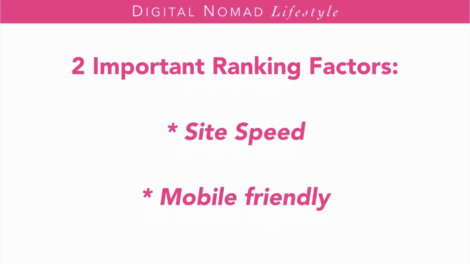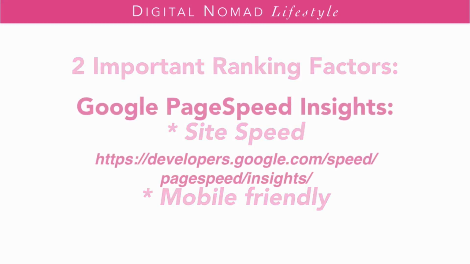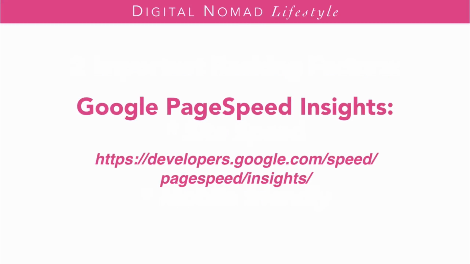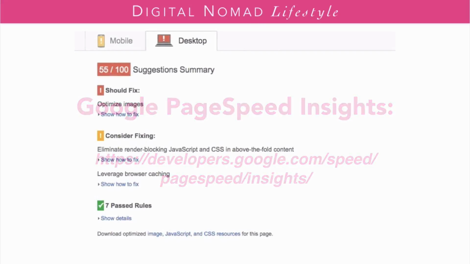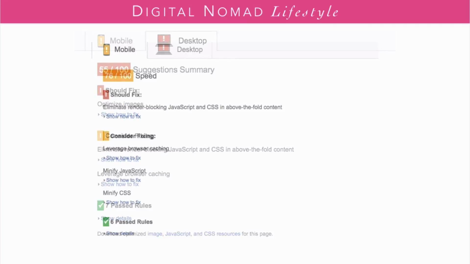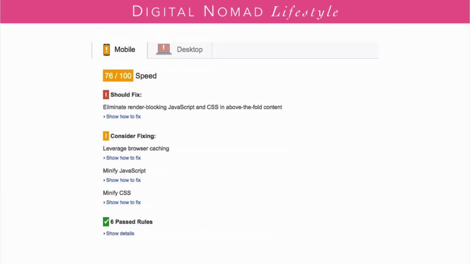Now, site speed. I'm sure you've gone to sites and it takes forever for a page to load. That is super frustrating, and Google knows that. So if your site is slow, it will ignore your site. To test your site, you simply Google PageSpeed Insights. So you go to that link, it's also in the description, and put your URL in, and then you will get something like this. You see desktop and mobile. And ideally it should be green. Yellow is okay-ish, but definitely not red as the first one was. And then it also gives you a bunch of explanations here of what you can do. It looks very confusing. It sometimes is, especially if you're new.